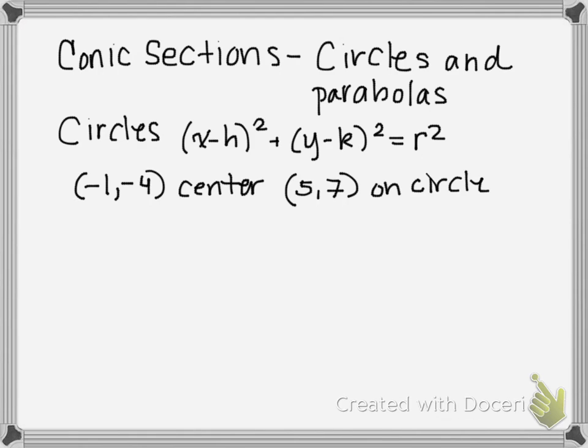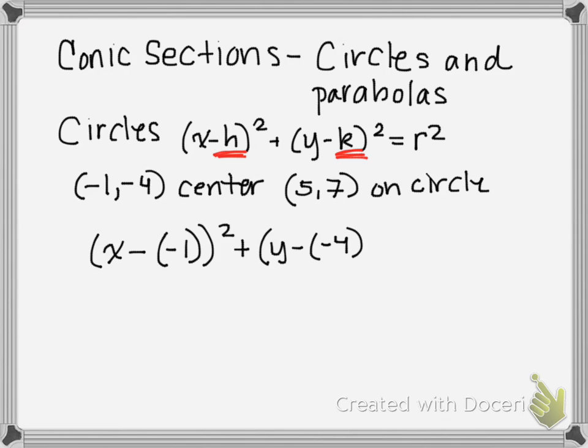And we simply plug into the equation. X minus h is the x-coordinate of the vertex. So you should make a note of that, if that isn't already obvious. H is the x-coordinate of the vertex, and k is the y-coordinate of the vertex. So since I'm given my center here at -1, I can plug in a -1 for h. I can plug in a -4 for k, and then of course I need r squared, which I could find easily enough by using the distance formula.